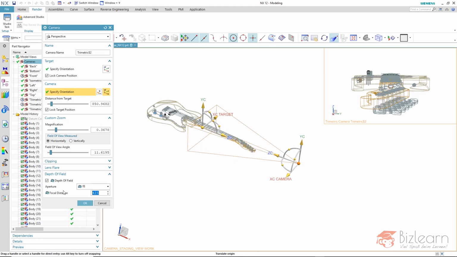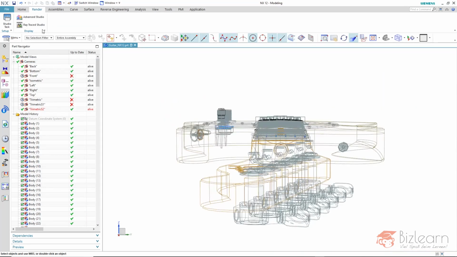My focus point is here in this area. But before we confirm, below aperture we have the F number here, which is currently F8. A small F number causes a tiny sharp area and a huge F number causes a huge blurry area. If I set that now to 2.8, it would probably be too small. That's why I raise this number a little bit, and I'm going to start my rendering.